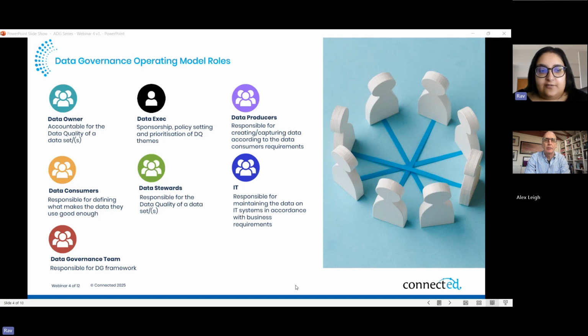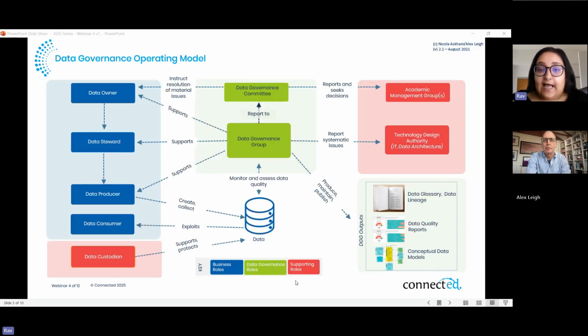So you can see here, there's probably no roles other than probably the exec that you would recognize as already being within your institution. Again, it's about formalizing those roles and bringing others along that maybe need to be brought on the journey as you would do naturally as you assign domains and things. But most importantly is how these roles then fit into how data is going to be managed in the future. And that's where we come to this data governance operating model.